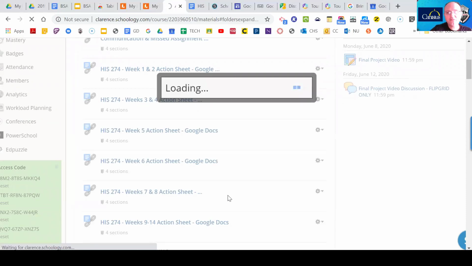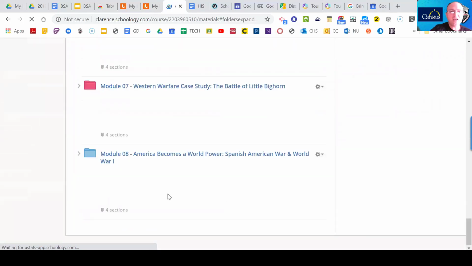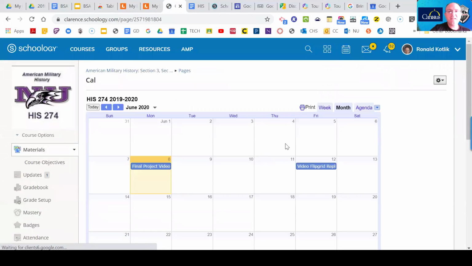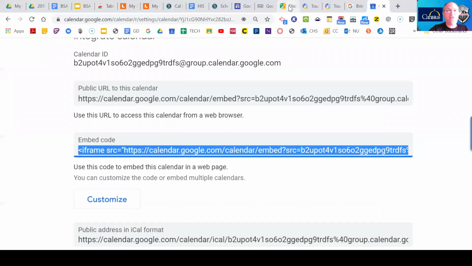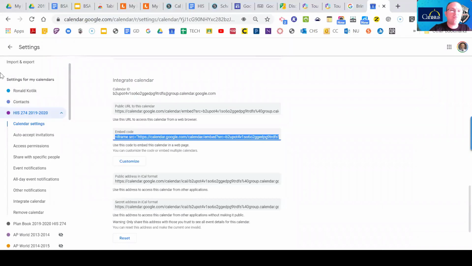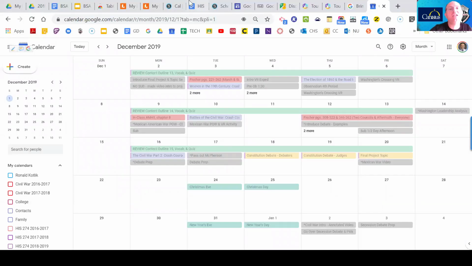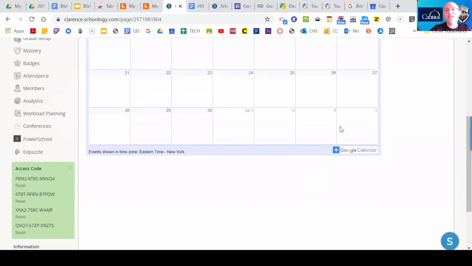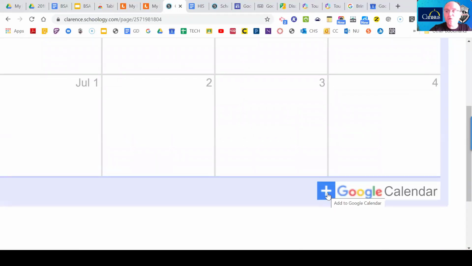So if I go down here, there's the little page. I called it calendar. I open it up, and now there's a Google Calendar on that page. Isn't that cool? And anytime I make a change to my Google Calendar in the real Google Calendar, not on Schoology, it is reflected instantaneously over here, okay? So that's really awesome. What's really cool is I tell students this. At the bottom of this thing, see how there's this little plus? It says add Google Calendar. If they click that little plus, it adds that calendar to their own Google accounts.